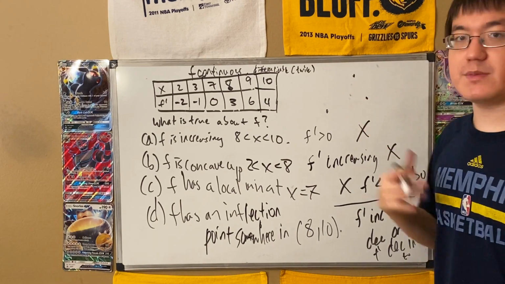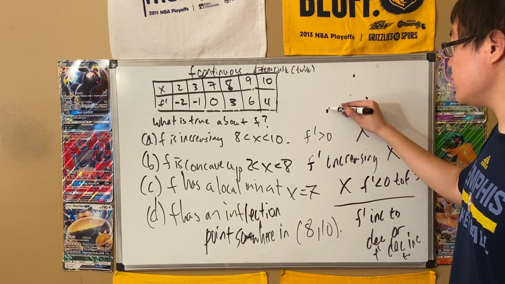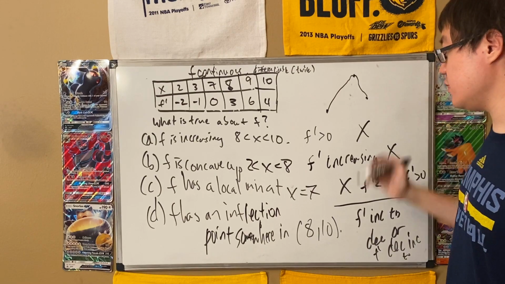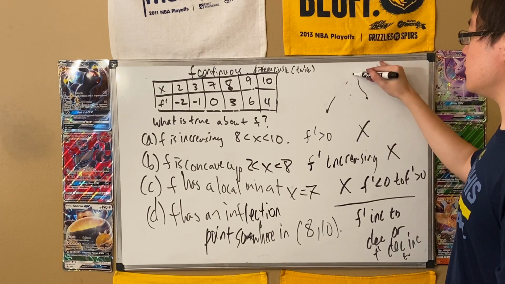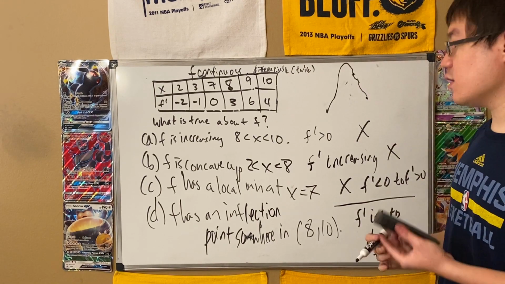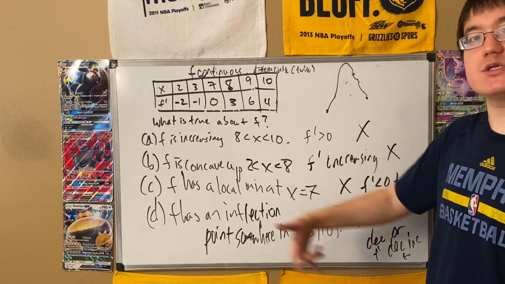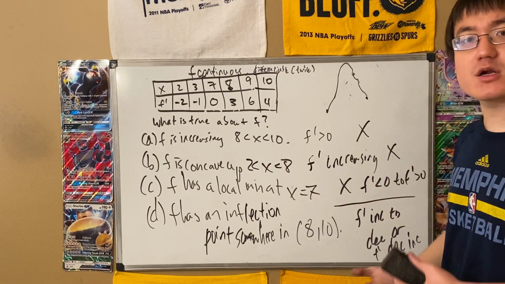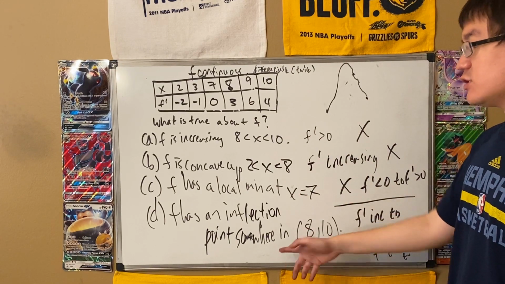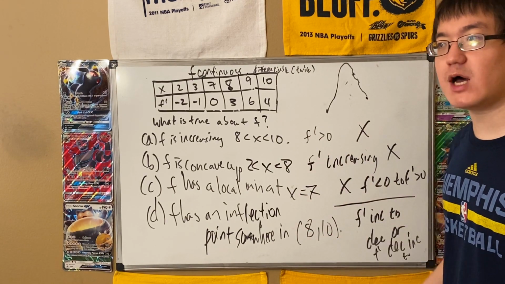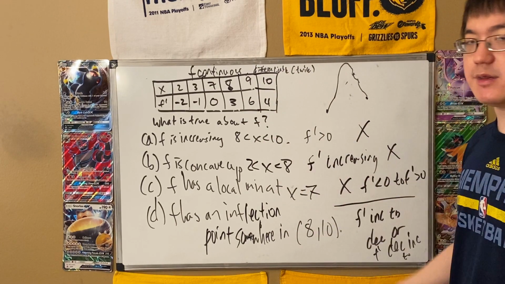If it's twice differentiable, meaning that you can take two derivatives, meaning that f prime is continuous, no matter what f prime looks like, it has to start right here, go up to here, and then eventually come down to here. It might not actually happen at this point, because you don't know the values in between. So for example, it could have looked something like this, but no matter what, it will have a point of inflection somewhere. This answer choice is less specific than the answer choice that occurred before it. The one before it said that this has to be a local min. And the one after it says it just happens somewhere in the interval. So it will happen somewhere in the interval. You don't know where it's going to happen. It might not happen at the point 9, but it does happen somewhere.